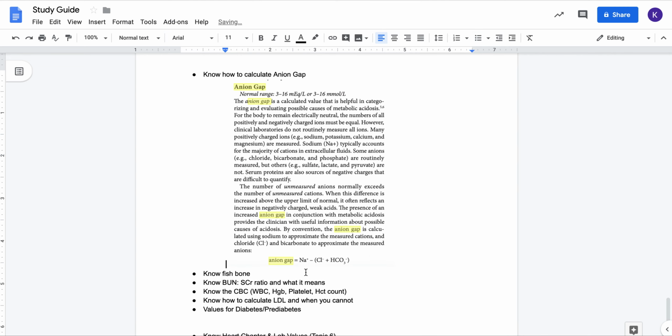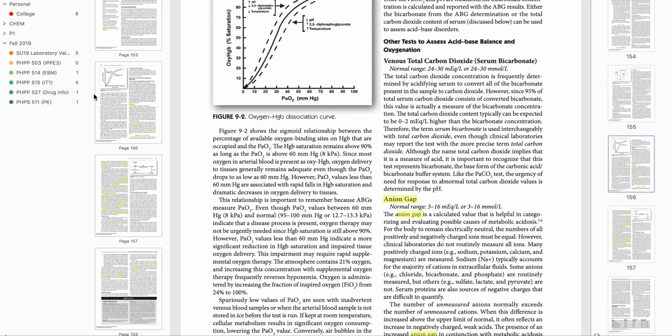Okay. The fishbone. So this fishbone is on a different slide that I'm going to show you guys. So, remove the search. Go back to lab values. Okay, where are we? Where's the fish? Oh, here is the fish.